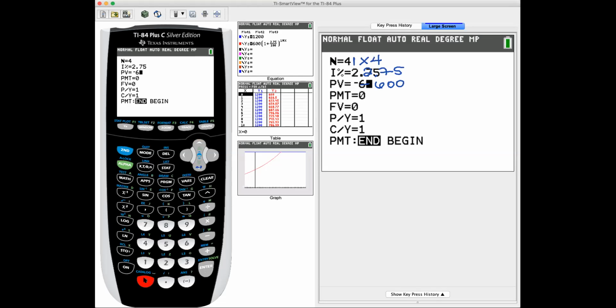Can you explain to us why the PV is negative 600? Because that's what allows your future value to be a positive number. If you put in the present value as a positive number, then you're going to end up getting a future value that's negative. Now, you can do that, it'll still give you the right answer, it just ends up being negative, but you just have to know that future value is actually positive. So it's something with the programming of the application. So I go alpha, enter, and that was the number that we got for future value.